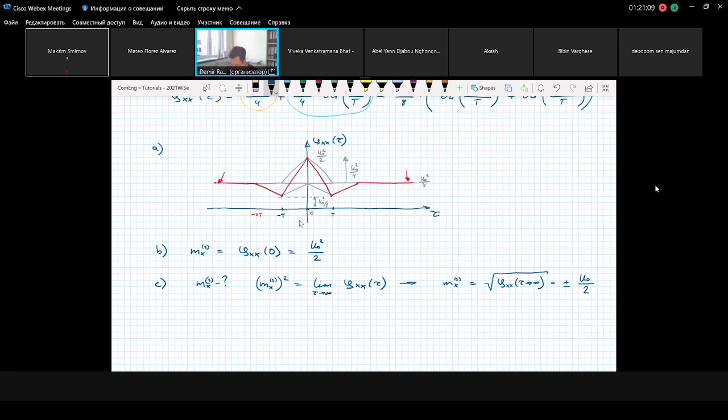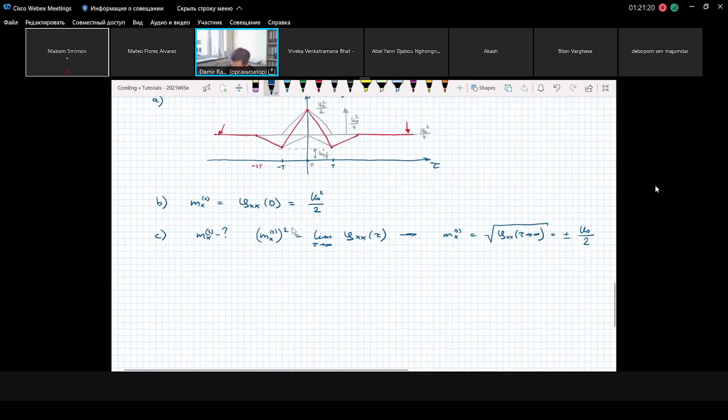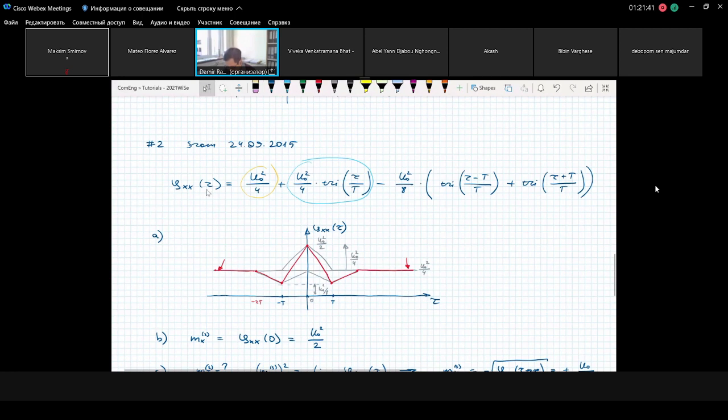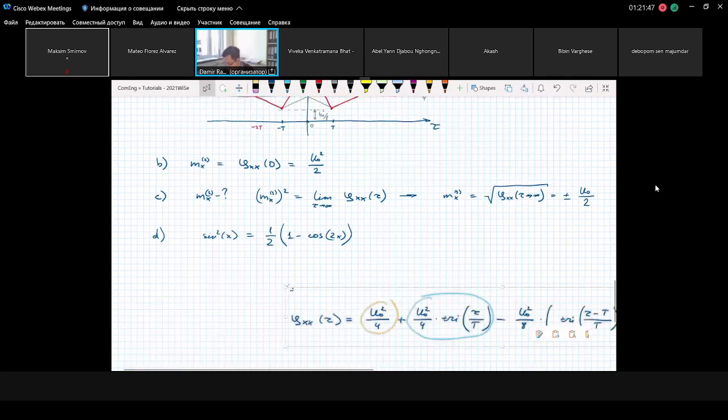And the last question is that we need to determine the equation of the power spectral density and simplify the result by means of the addition. We have some hint in order to calculate the result. We say that sine square of x can be written as 1 over 2, 1 minus cosine 2x. This is the hint that we can use. In order to find the power spectral density, we simply need to calculate the Fourier transform of our original autocorrelation function.